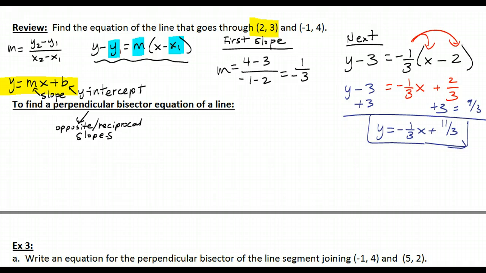Okay, so here's what we're going to do. To find a perpendicular bisector, first, we're actually going to find the midpoint of the segment. Because what's going to happen is I'm going to have a line. I'm going to want to draw a perpendicular bisector right through that line. So in order to figure out what this is, I need to find where the middle of the line is, and then the line I create is going to be perpendicular. So my steps are, I'm going to find the midpoint of this segment.